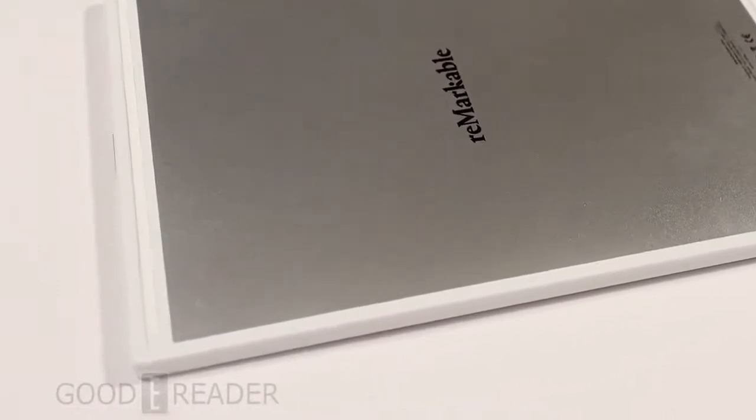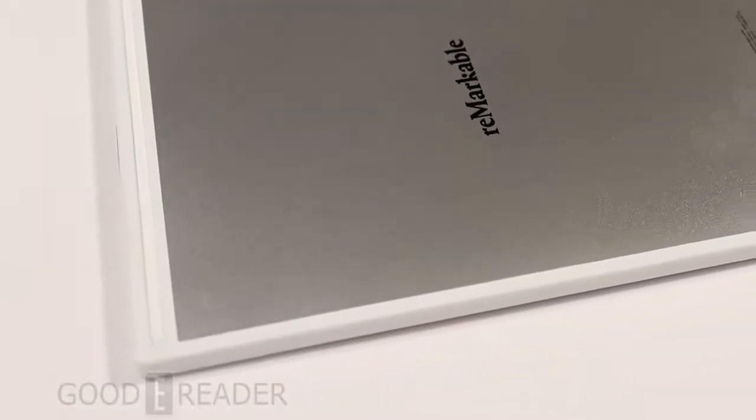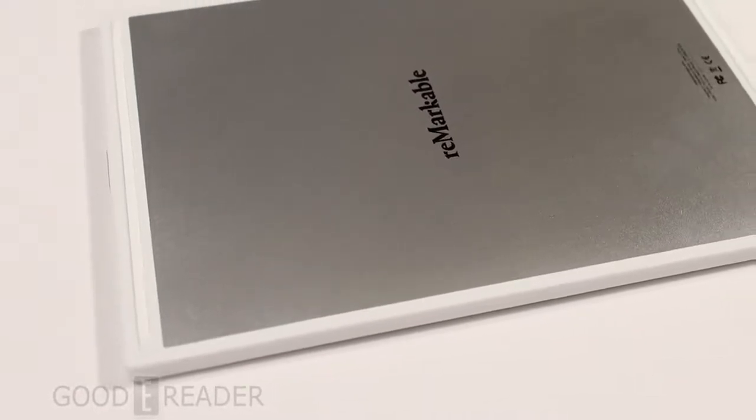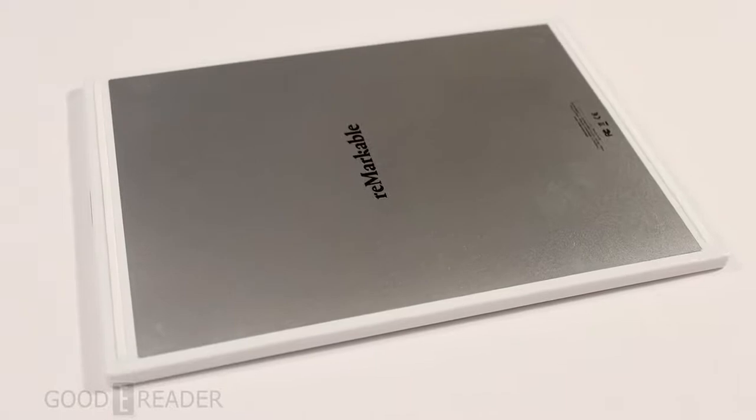The Remarkable tablet is a curious device then. Its USP is well realized, as it's one of the best digital drawing and note-taking devices out there, provided you're happy to work in monochrome, with the benefits and drawbacks its screen dictates. But its software needs a lot of work to be considered feature complete, and that's before considering the mountains of iOS and Android apps it'll never be able to support.